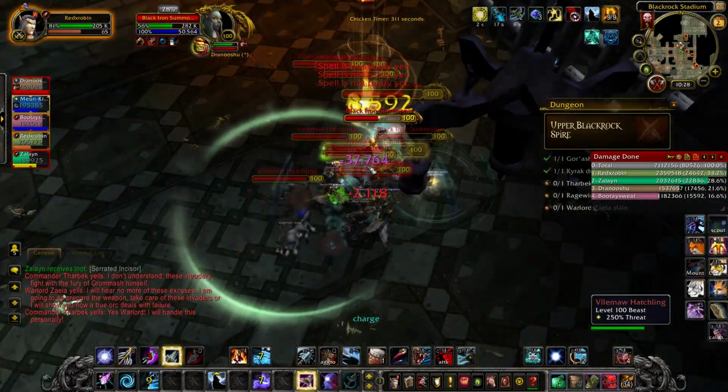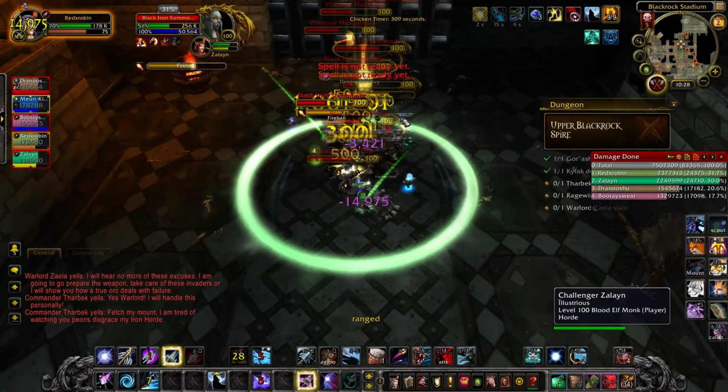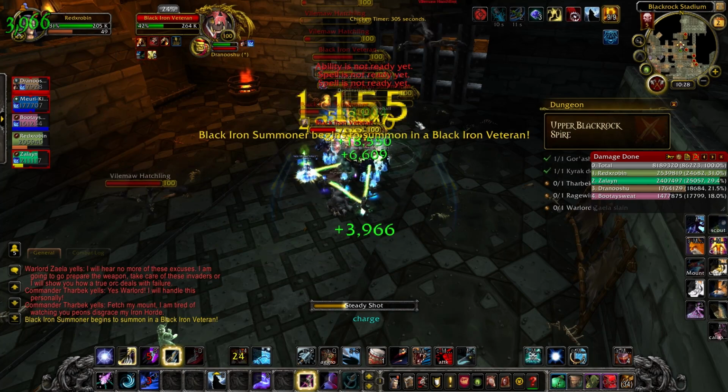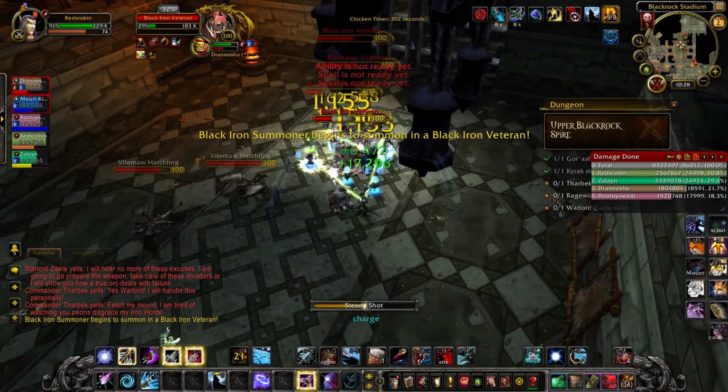We want to remain also fairly clustered together so that the healer doesn't struggle too much healing everyone. There's not a lot of AoE effects here, so it doesn't make any sense to spread out.